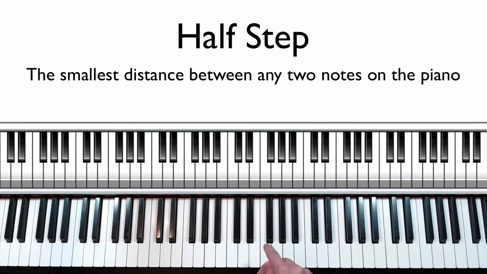If we start on an F, for instance, and we want to move up a half step, instead of moving to the next white key, we're going to move up to this black key here. That's the smallest distance I can travel. There are no other keys in between here, so we know that is a half step. And if we want to move down a half step, we will move down to the next white key because there are no other keys in between. You see that? So that is how you move by a half step.